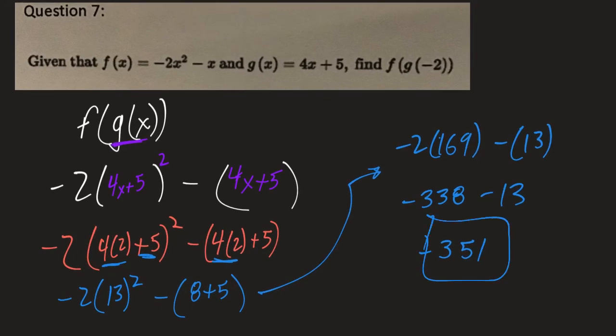Okay. And you can see I kind of saved myself a little bit of algebra by plugging in my number at that step. We could have also gone through and plugged in -2 into g, found that value, and then plugged that into my f of x. So we could have done it with that two-step method as well. But I like setting it up and then plugging in the number and seeing where we end up.